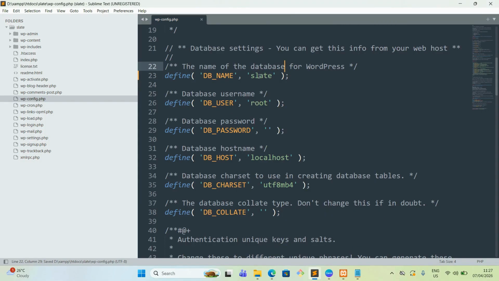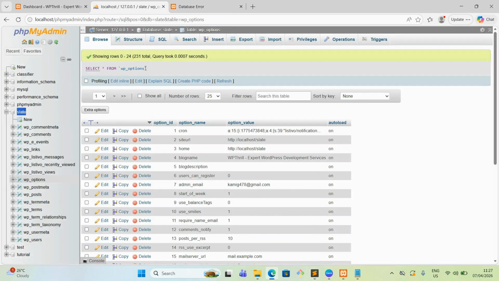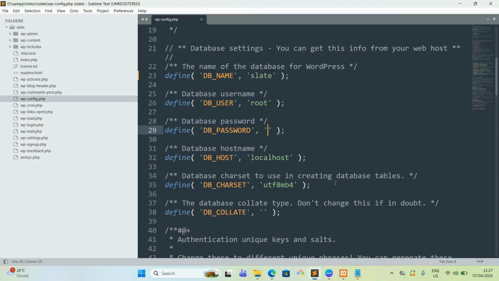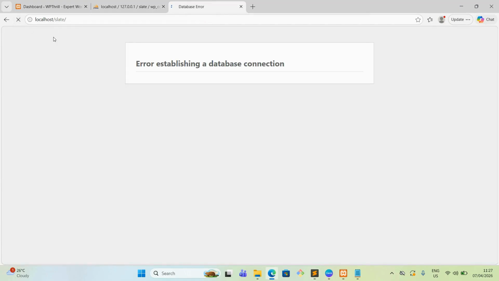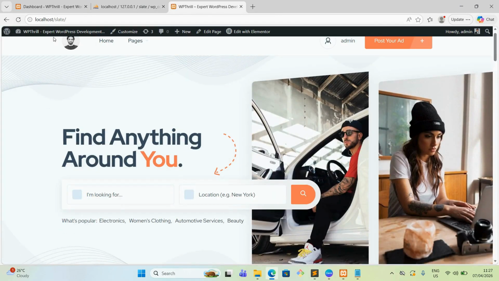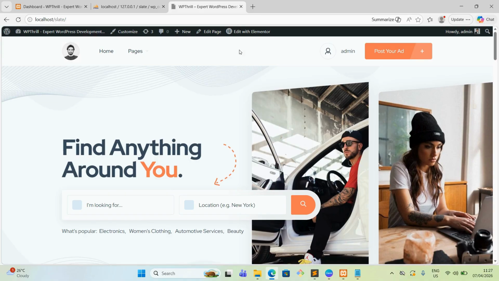Once I have done that, the second thing is I have to make sure my username and password are also matching my current user and password on phpMyAdmin. In this case, as I am on my localhost, my username is root and my password is empty. Once done, I simply save it and check again if my site is back and working for me or not. So this worked for us. So far, we have seen three different possible fixes, and all of these worked in our case.